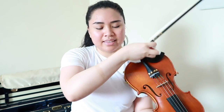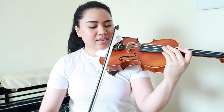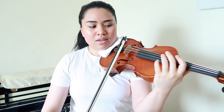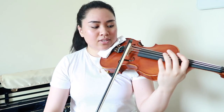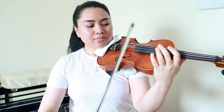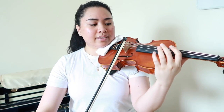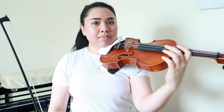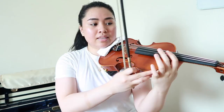And this is because I have a pretty short arm, I think. If you look at David Oistrakh, he's got a pretty short arm too, but he's able to reach the extreme parts of the bow. So the idea is to adjust the violin hold depending on your arm length. And for me, it's about here. So I make the effort to keep the violin at this angle.